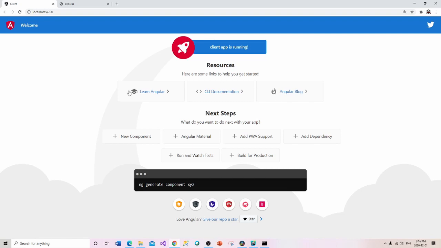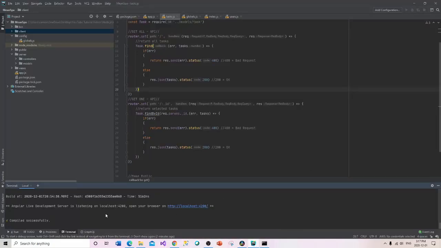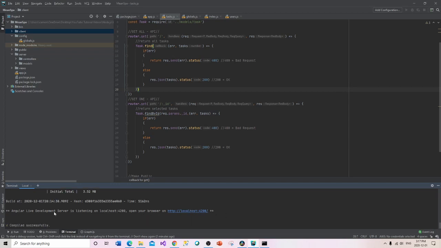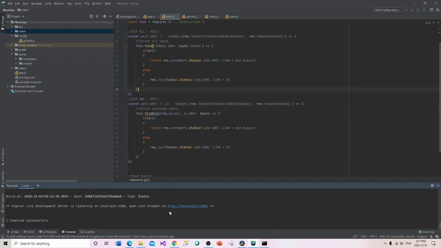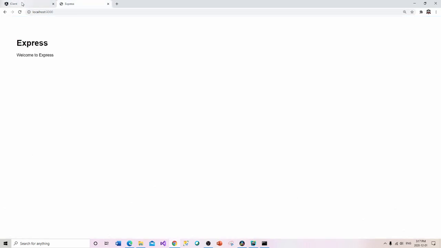Keep in mind all of this stuff here is one big component in our single index page. This is the stuff that we worked on last week. I just want to show you really quickly, it's important: we have this message that says connected to MongoDB, and then we go back to here. You can see that we're actually running here and it tells us to go to localhost. It says Angular Live Development Server is listening on localhost, and it's actively opening. That is why we're able to see this Angular one and this Express view.